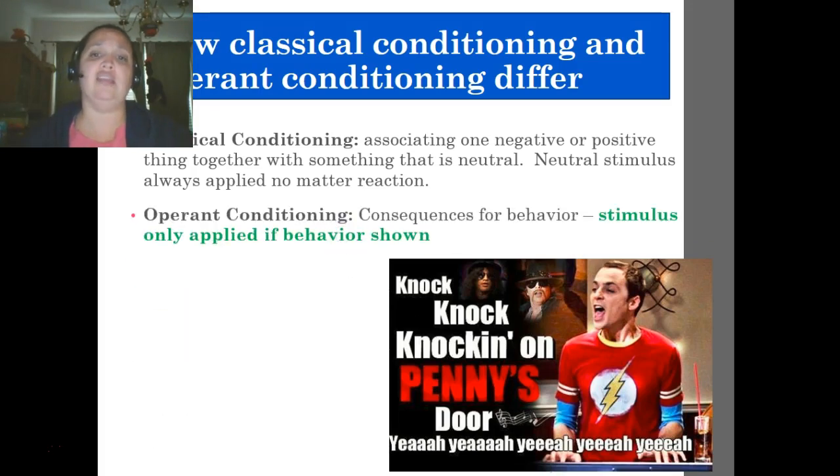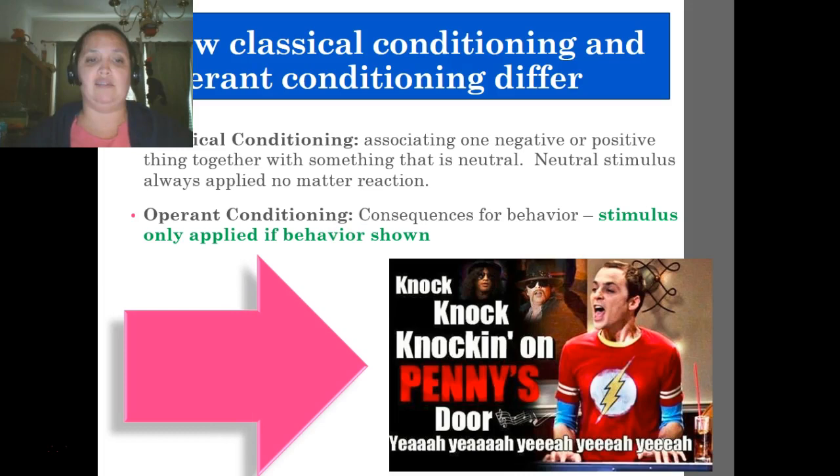Operant conditioning, on the other hand, is where you have a consequence based on your behavior. So the action or the stimulus is only applied if you show the behavior. So for example, let's say that we're going to use that barking dog to discourage you from eating ice cream. Okay, don't cry, it's just an example. So if you say, I'm not going to have any ice cream today, well, we're not going to use the barking dog because you're decreasing your frequency. But under classical conditioning, we would always pair the two no matter what to reinforce that transition from what you already have an unlearned reaction to that neutral stimulus.